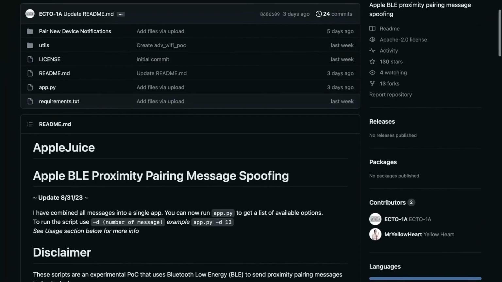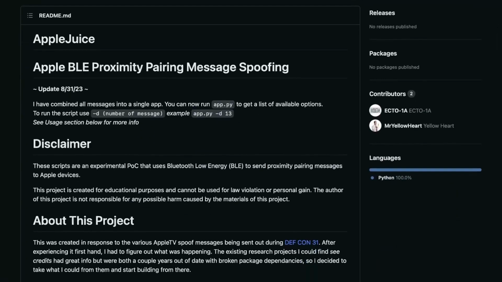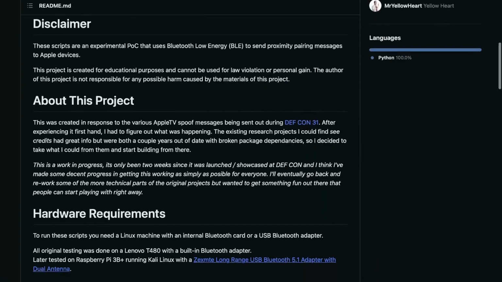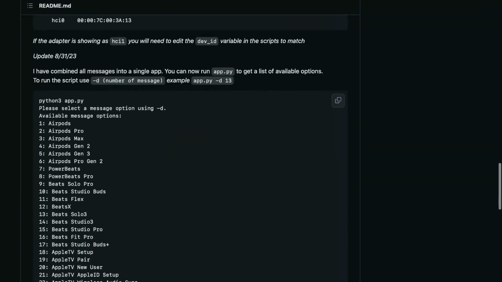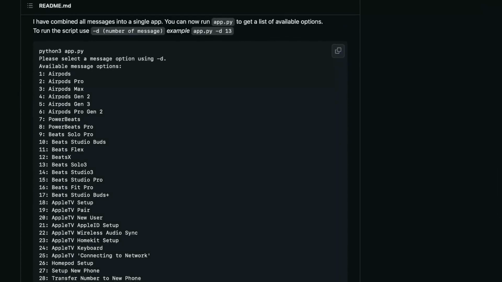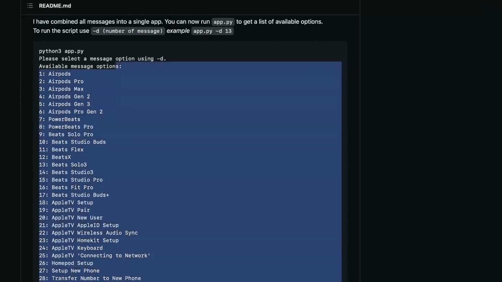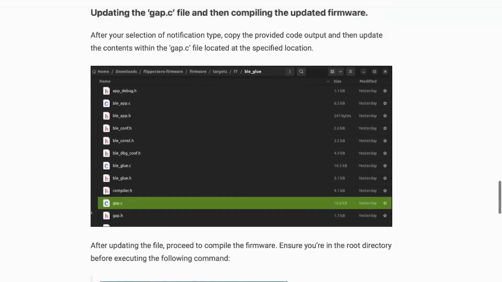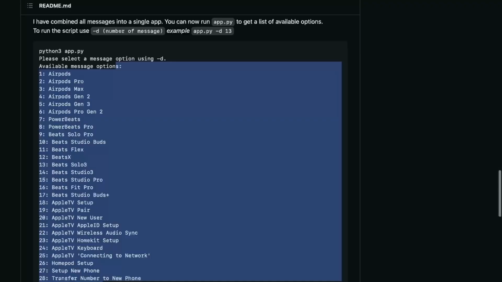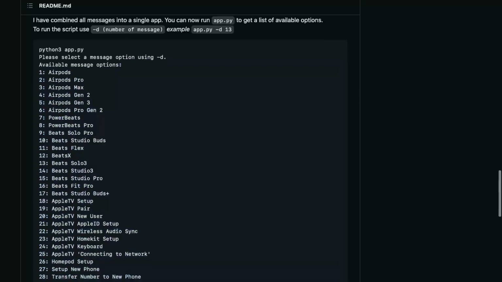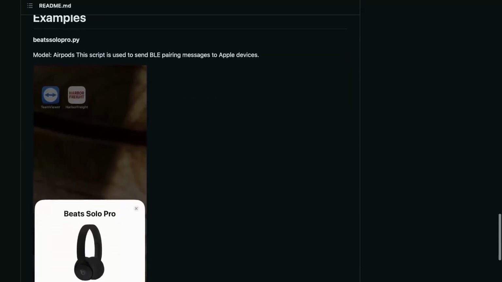Now you will see there is actually another way, if you don't have a Flipper Zero but you have a computer under Linux. There is code that was initially released during DEF CON, and this author on GitHub made a program in Python that can mimic different devices. So let's go back now to the topic and start some demos.